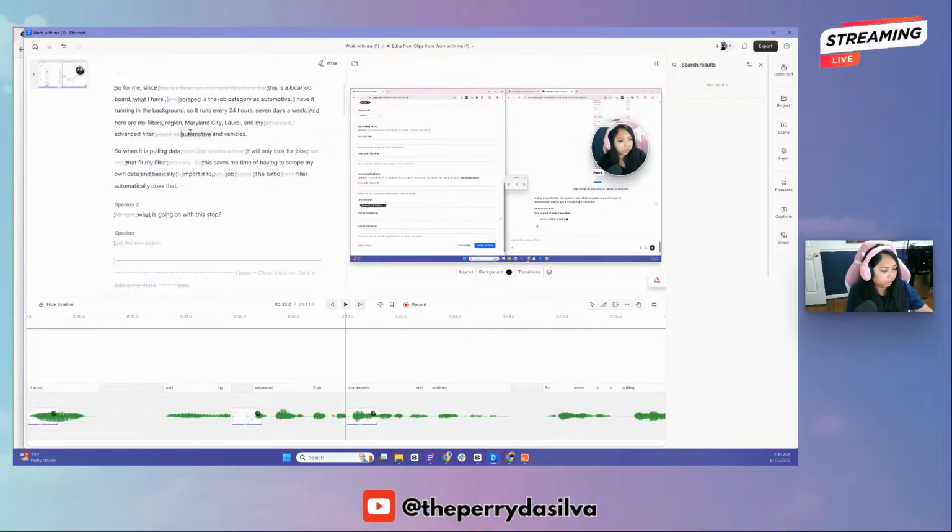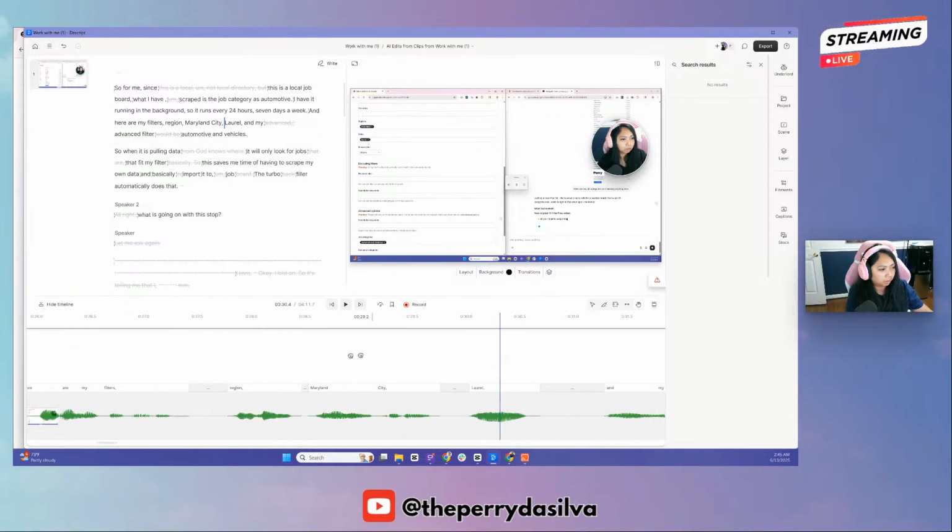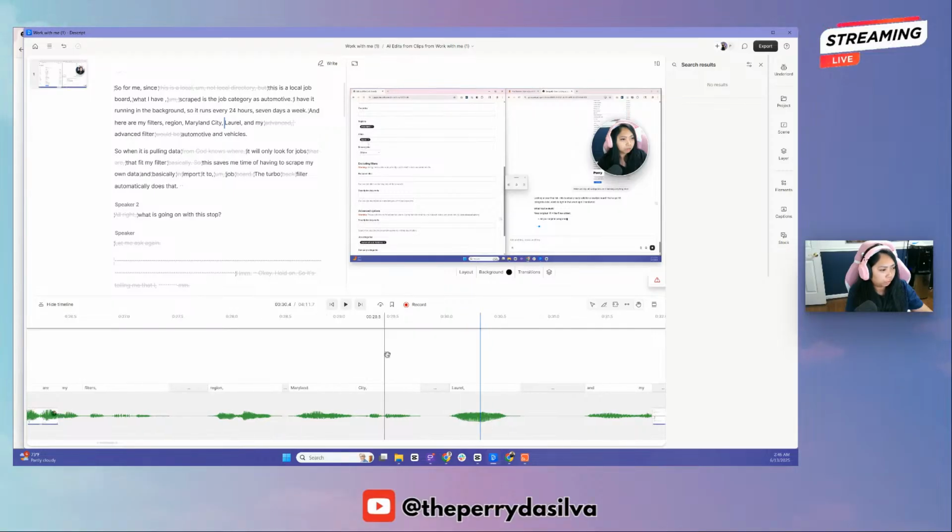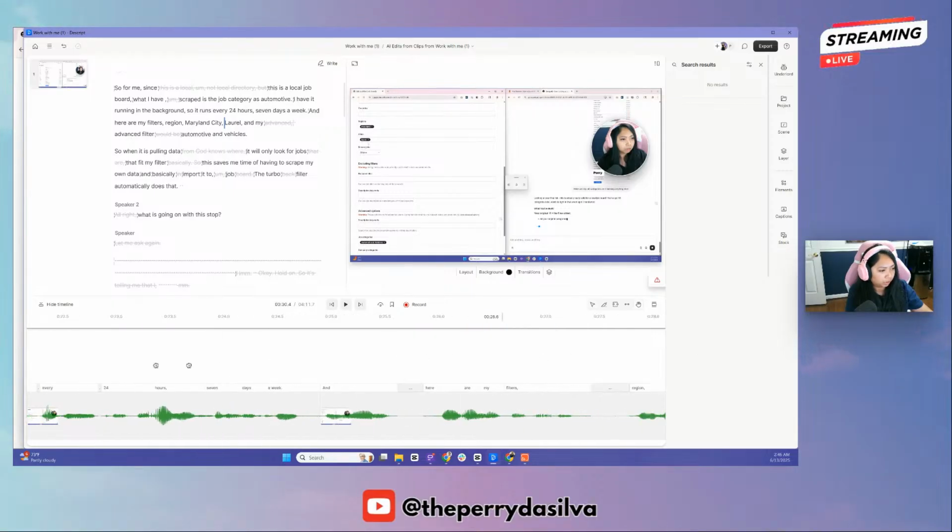So for Descript, another keyboard shortcut is H. You see how the cursor changed to a little hand? That's me going left and right.